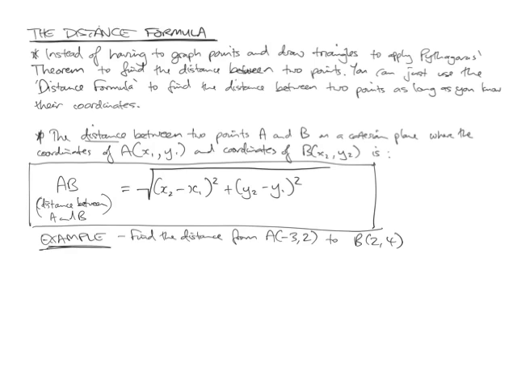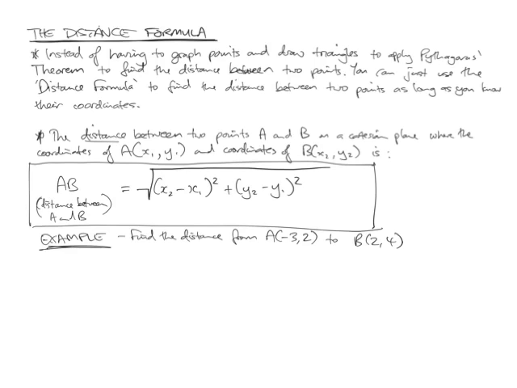But especially with really far points, or if you don't have time, that's a very time-consuming process: to draw the graph and then draw a triangle and then find the distance. You can just use this formula that's coming up to find the distance between 2 points, just as long as you know what their coordinates are.